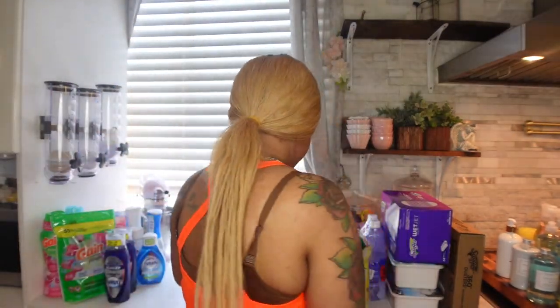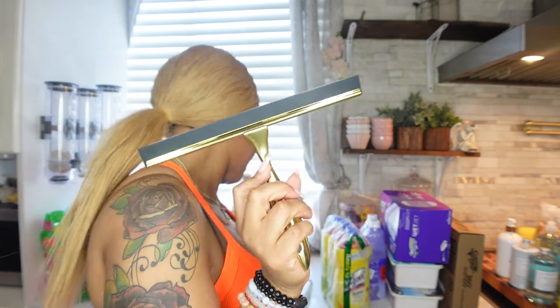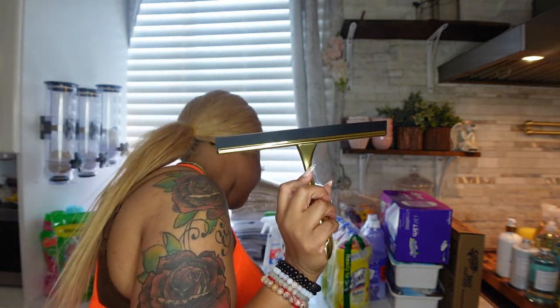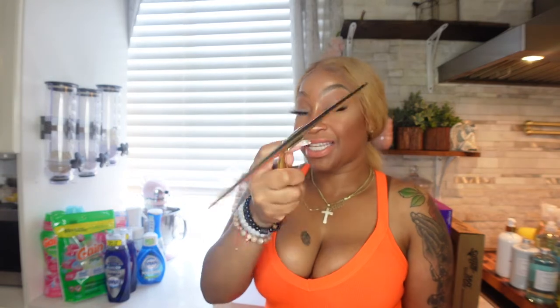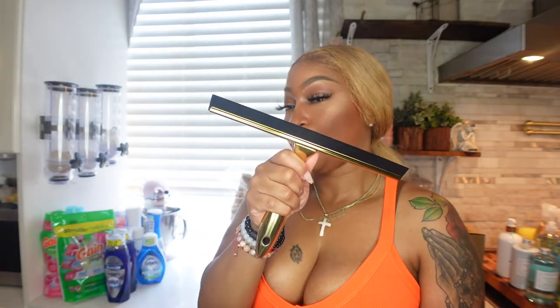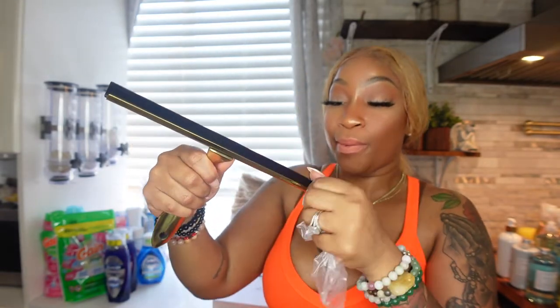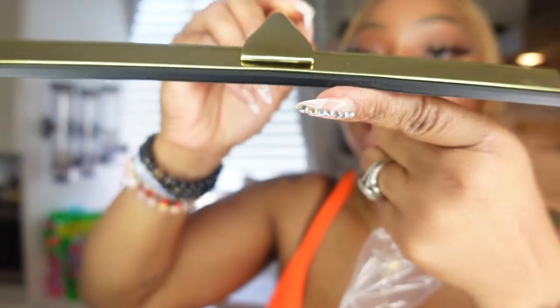Speaking of bathroom products, I had to grab another squeegee, I think they call this. Let me see if it's on the box. It says all purpose. I use this for the shower and the outside of the windows, and it gets the job done. I already have two of these, but now I have it in gold because I'm changing my kitchen to white and gold. Hopefully it works just as good as the other ones. It looks like it's gonna work really well because the rubber on here is sharp. If y'all can see, she's probably gonna squeeze that water down really good.